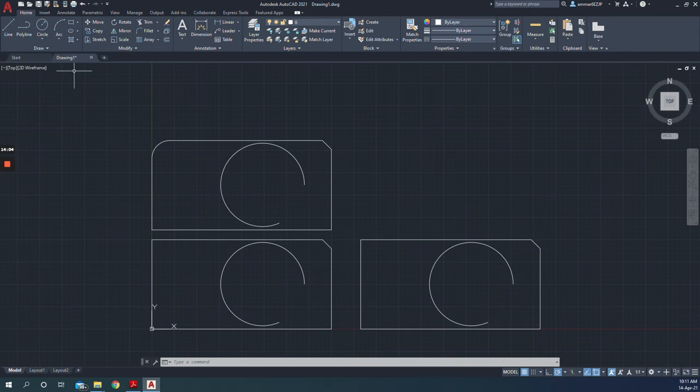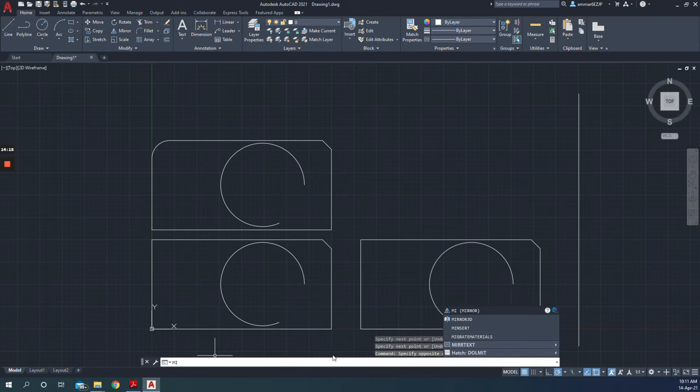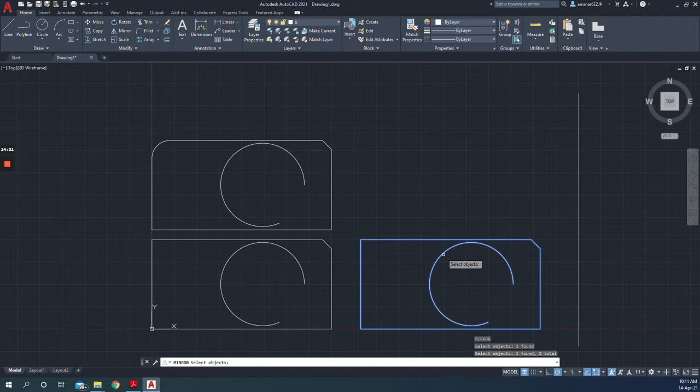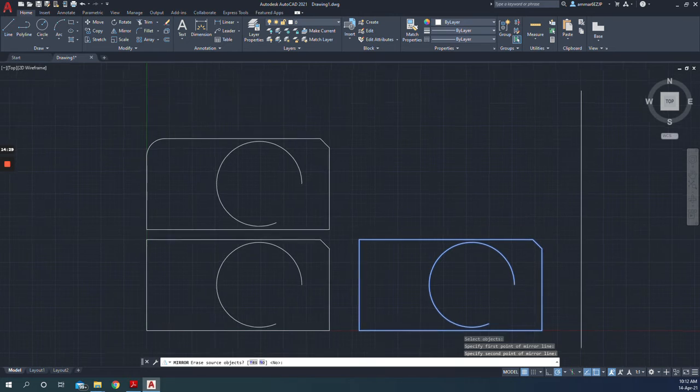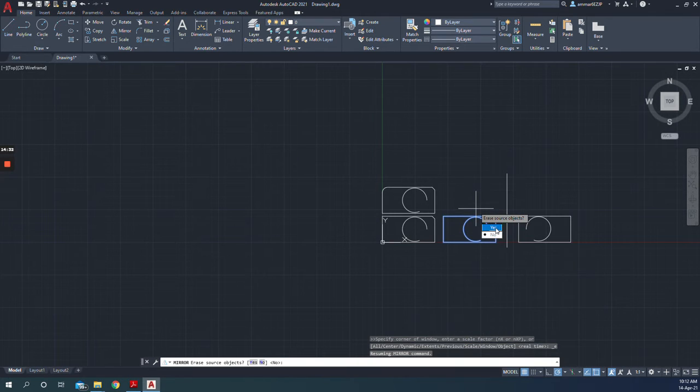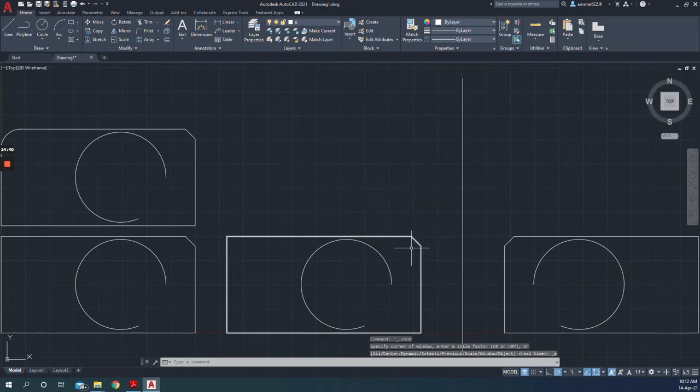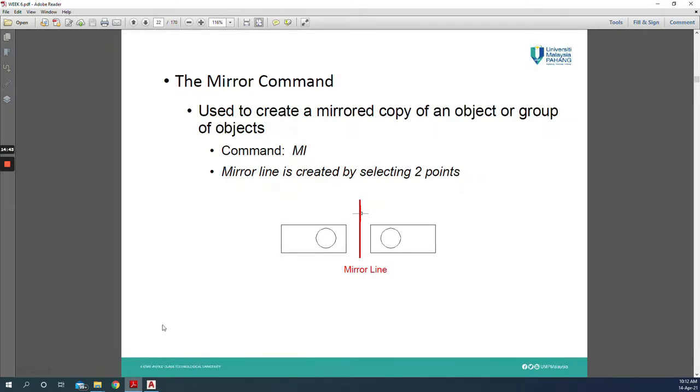So for example, you have a line, you draw a line here, so you can do mirror by typing MI, and then select the objects you wish to copy, and then mirror your first point of the line and then your second point of the line. Now it will ask you to erase the source object or not. So there you have a mirror of the object.